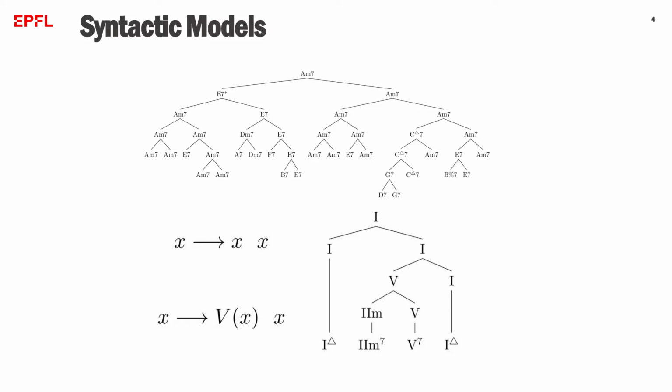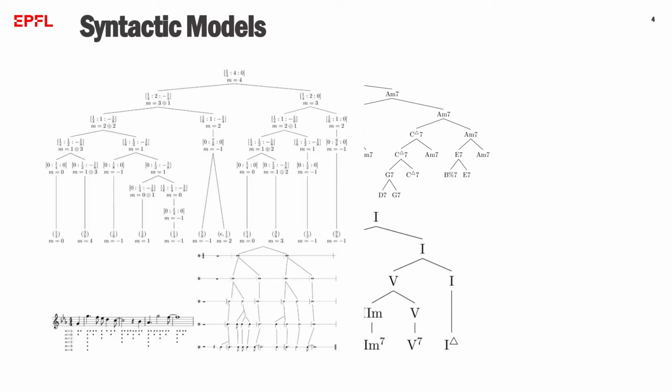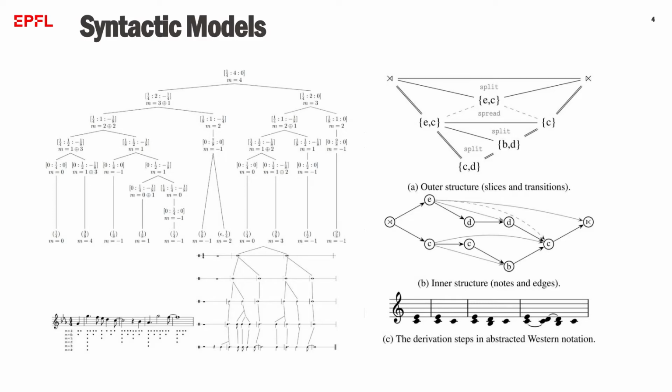Cognitive capacities can now be characterized as computational tasks in this model. Inferring the structure of a chord sequence is parsing, while learning the harmonic language of a style amounts to learning the rules of a grammar and their probabilities. Similar to the harmony grammar, we develop syntactic models of other aspects of music, such as rhythm and note-level tonal relations. The latter is being presented here at ISMIR.